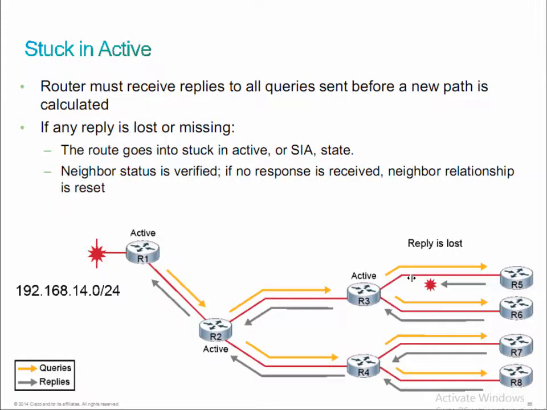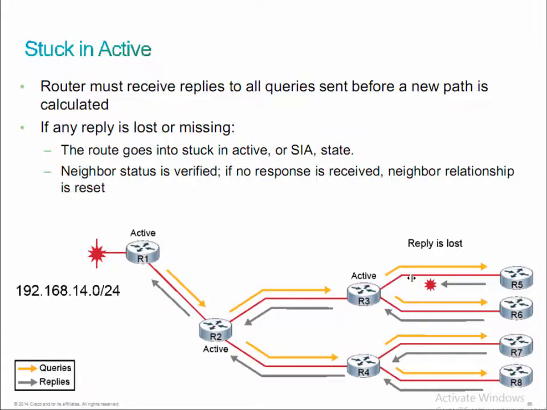Yeah, go ahead. So R3 is still receiving routes from R6. Why would he break his neighbor relationship with R2? Well, that's a great question. It doesn't seem very polite, obviously. Or what the question was: R3 is getting responses from R6, and R3 is still sending routes to R2. So why would R2 decide to delete the relationship with R3?